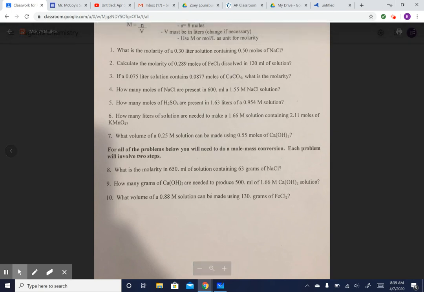So if I give you the molarity and the volume in grams, what's the molarity? You got to convert grams to moles. If I give you the molarity and the volume, you're going to find moles, then convert to grams. And if I give you the molarity and the grams, and I want to know the volume, you got to convert grams to moles. So I'll probably do a couple examples like number 8 and 9. So I'll give you the volume in grams, then I'll give you the volume in molarity, right? So I'm just going to make this up kind of on the fly here.